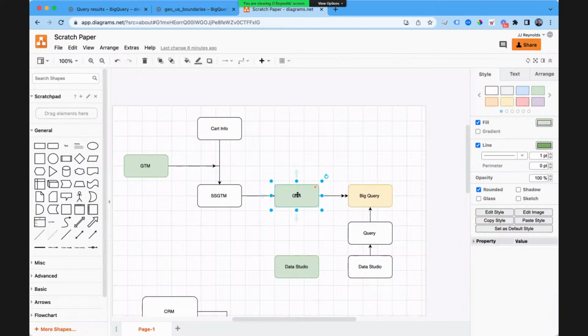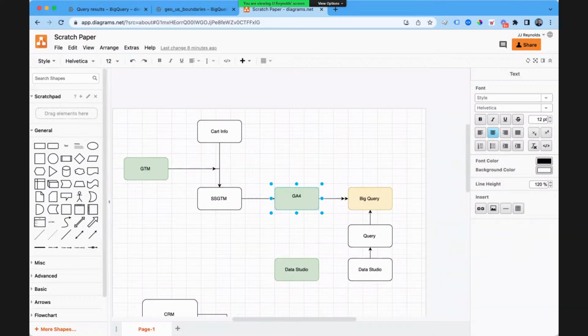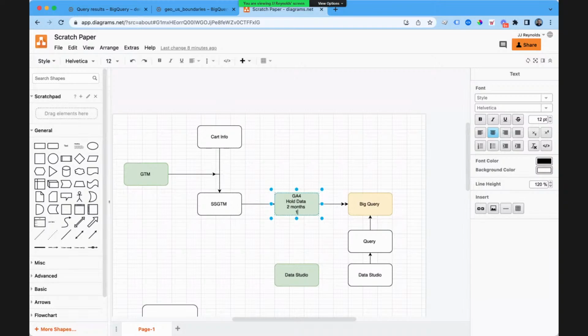So GA4 in this case, one of the things, if you watch the BigQuery or Google Analytics basics, is how long does GA4 want to hold on to your data? And by default, it is 2 months. And you could expand that up to, I think, 15 months, right? And that's how long it's going to hold on to that information in your GA4 account.